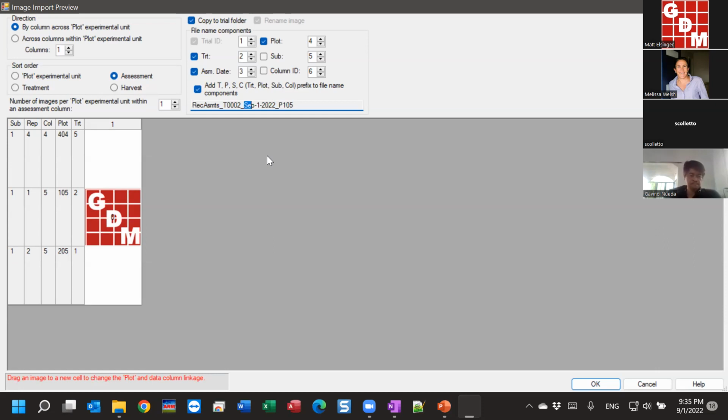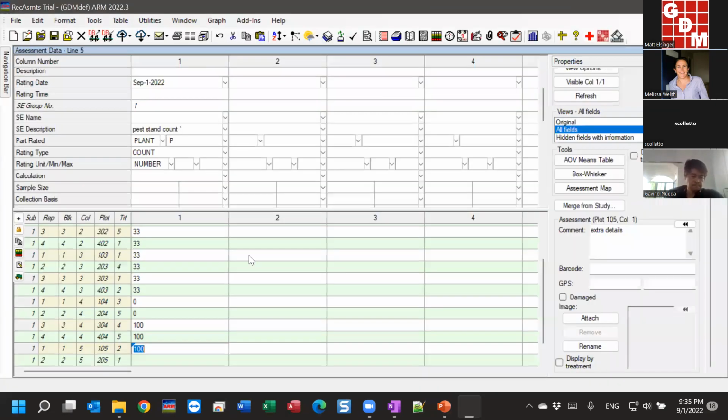That can be a big time saver to bring into ARM, associate it specifically with the assessment value that you have, and then catalog them as well, renaming them to something useful and identifying. So they're linked to specifically that one cell. And you'll see I put in a comment, so there's a little red triangle. That's the symbol here to see that there's something more here, kind of like in Excel. It's the same thing. And in this case, it was that comment that we added.